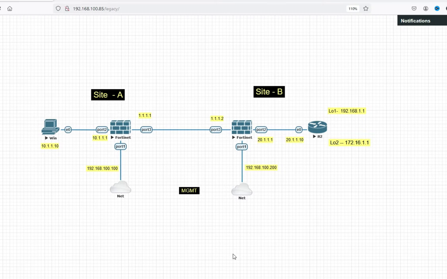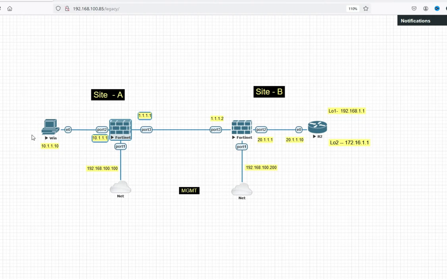So friends, you can see this is my topology here, site A and site B. In site B firewall, I have already configured site-to-site VPN, and on this firewall I will show you how to configure IPsec VPN, and then troubleshoot.